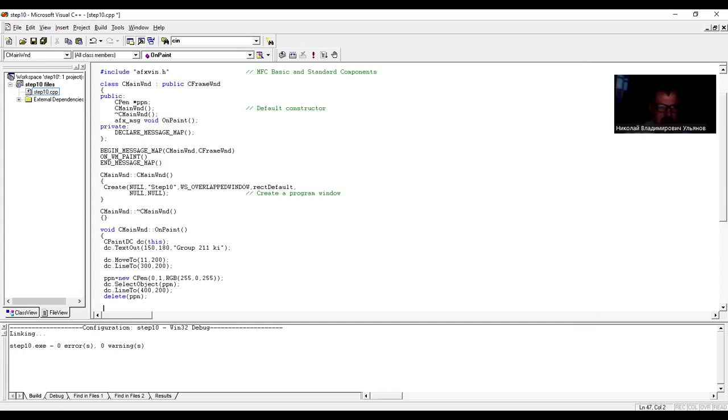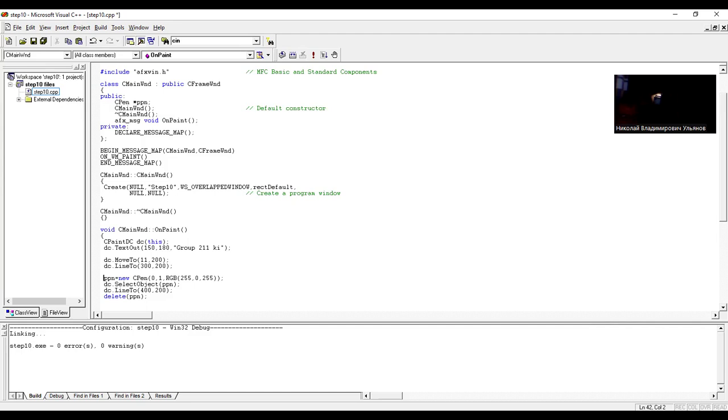Okay, but maybe before we create the new object it is necessary to save the old object.